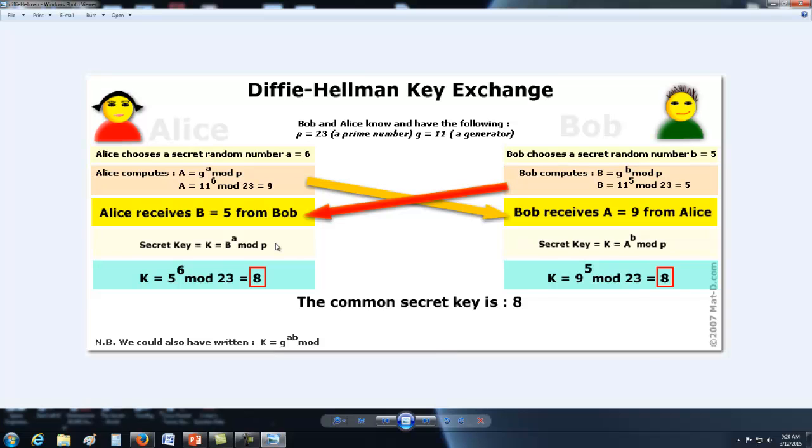So that's how we can have public keys, 9 and 5, and people can look at the public keys and gain access to them, but without the rest of the numbers, they'll never be able to generate the private key. That's how these keys can go across the internet, and you don't have to worry about somebody grabbing them, unless they obviously have all this other information in here. Using the Diffie-Hellman key exchange, we can generate a secret key that nobody would know, and then we can use the secret key together to encrypt our information back and forth. And somebody gaining access to the public key would not interfere with that.